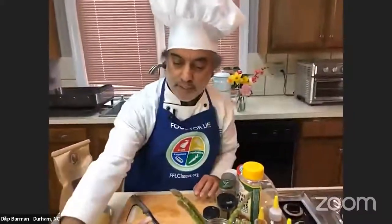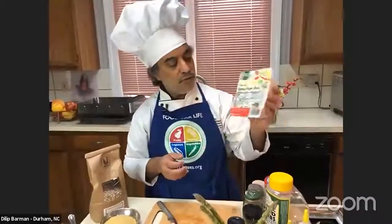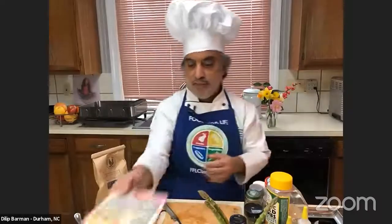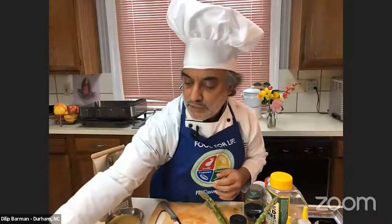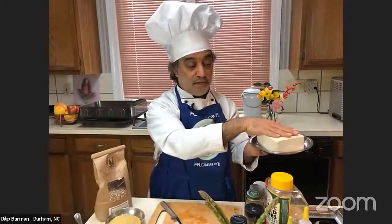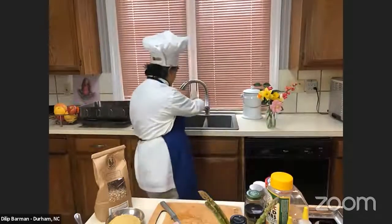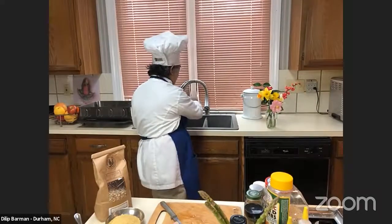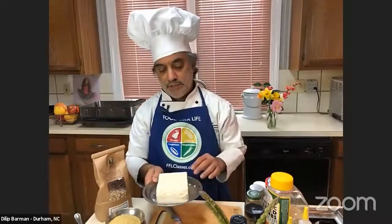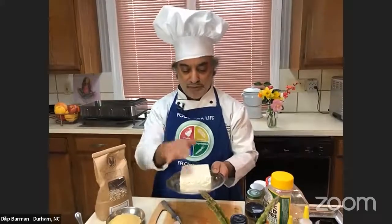So I'm going to be making a jerk seasoned tofu, so air fried. So I bought some tofu. You want to get extra firm tofu. And if you want to be very careful, you want to put some pressure and put a towel on the top of the tofu to get rid of the water. And you'll see there's still some water. So I'm going to just drain this. Now I'm less careful with this than some others. I just do a little squeeze with my hands to get as much water out as I can. But some people, I actually have a press, but I don't use it very often.